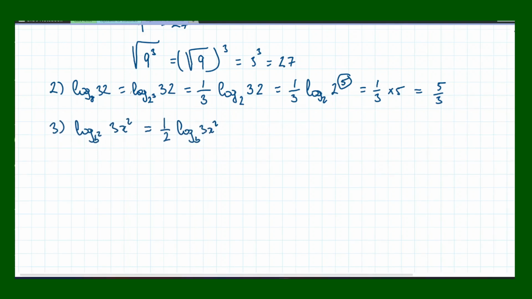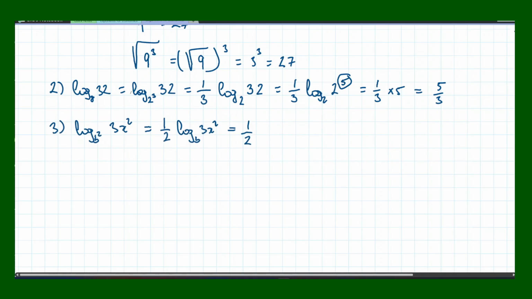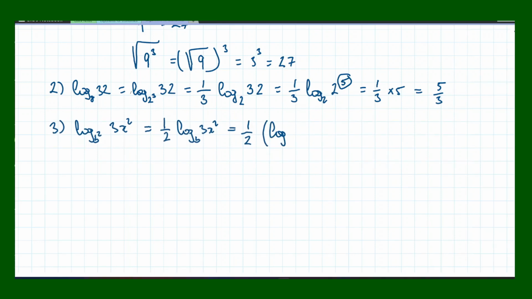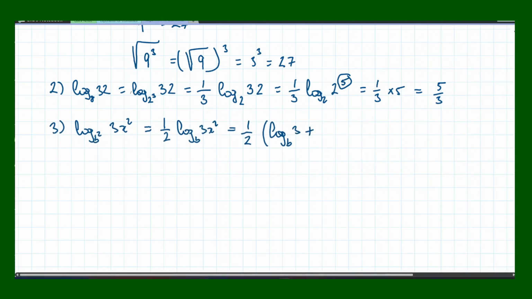Now, if we wanted to, and I suggest that we do, make this argument a little bit simpler, just have single arguments. So what we can apply here is, because there's a multiplication in the argument, we can apply the multiplication rule of the log, which was in video 7, and break these out into individual logs but with addition. Not forgetting that the half is multiplying the whole log, so we need to keep that multiplier out. So that's going to be log base b of 3 plus log base b of x squared.